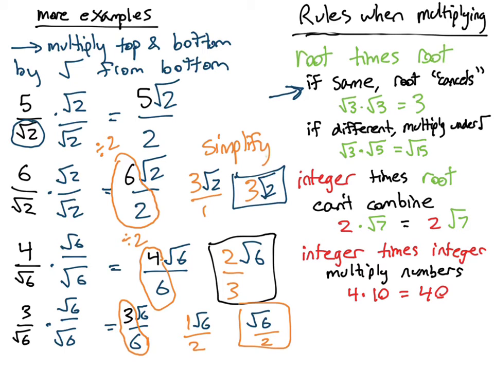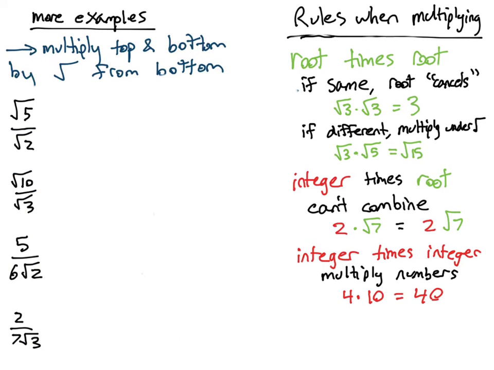And let's finish by looking at a few more different cases, including ones where we've got square roots in the numerator and denominator of our fraction. So to rationalize this example right here, the only thing that we need to get rid of is this square root of 2 that's in the denominator. It's okay to leave a square root in the numerator of a fraction when we're rationalizing. So let's multiply by the square root of 2 to the top and bottom.